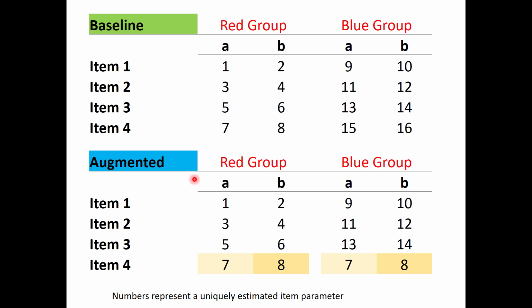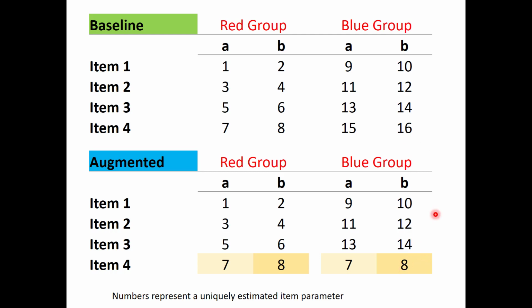And then you could compare it to an augmented model. So in this case, you're introducing a constraint instead of taking a constrained baseline and freeing parameters. You're taking a free baseline and introducing constraints on it. So this particular model would look like this. Now you've got constraints on item 4. And you can see you're estimating 14 total parameters here instead of 16 like in the baseline model.